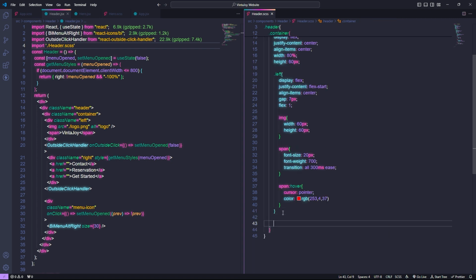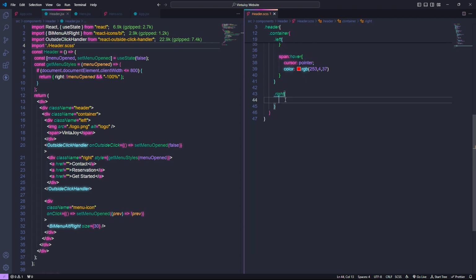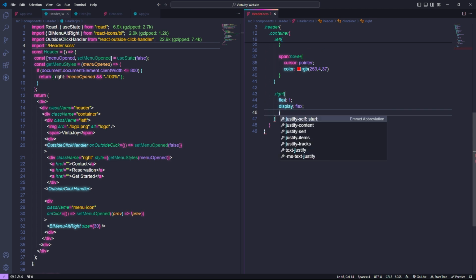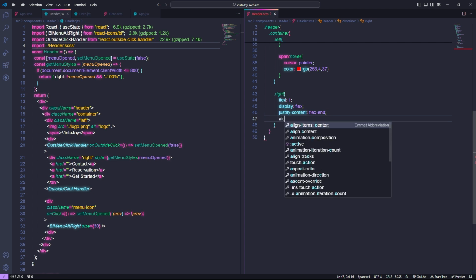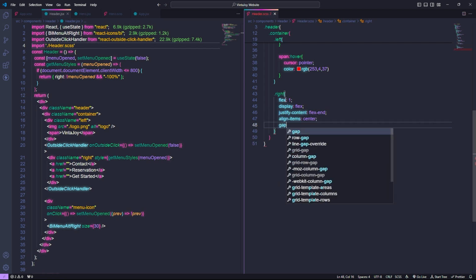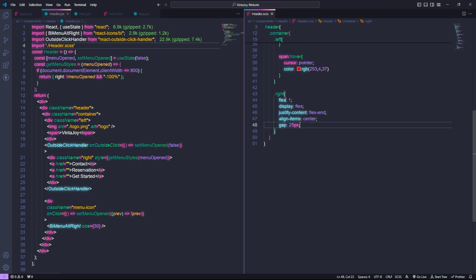After this we have right container, and inside this right container we have flex 1, display of flex, justify content flex end, align item center, and gap is 25 pixels.